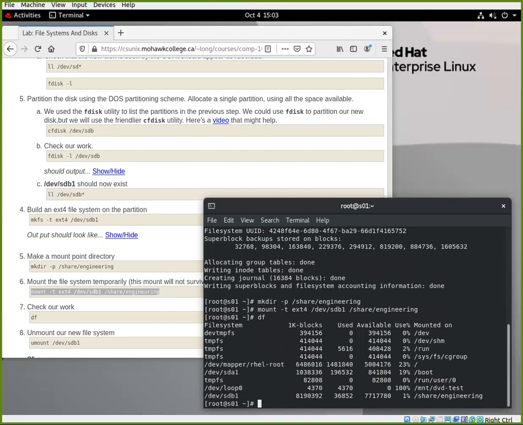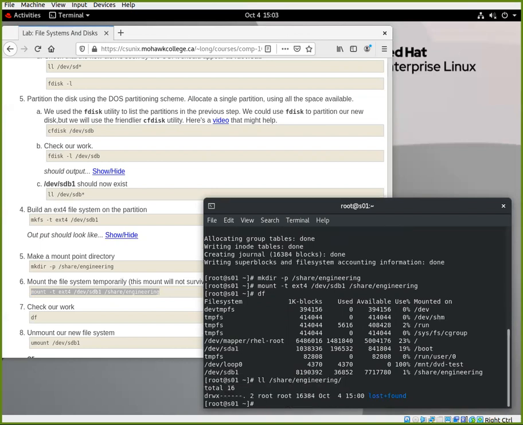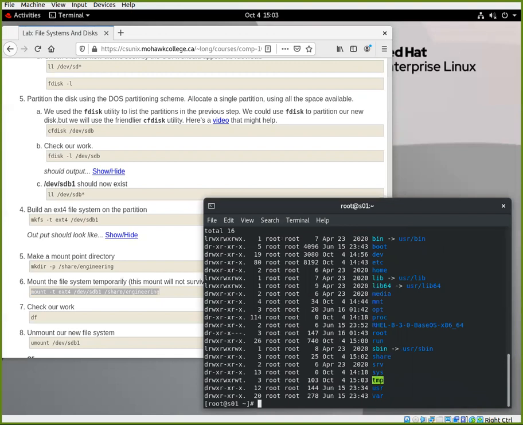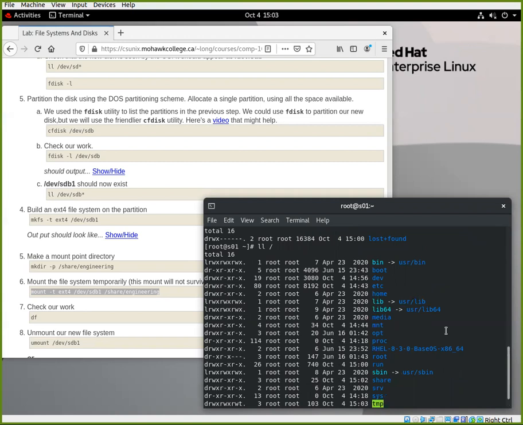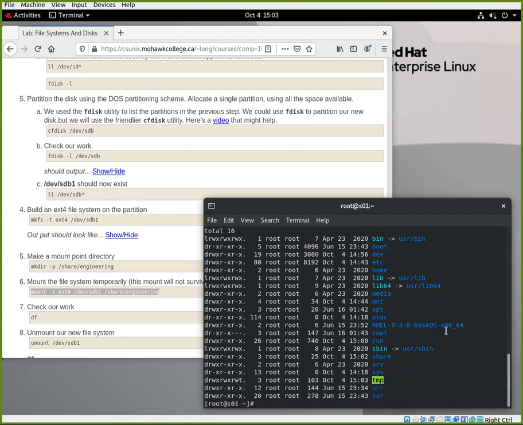Well, that looks pretty good. What do you think's on there? Wait, what? There's a directory called lost and found. Weird. I didn't create that. I'm pretty sure you guys didn't sneak in and create it. You can also see, though, that in the root directory, we don't have one of those.